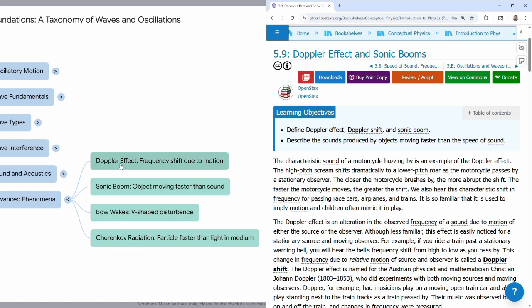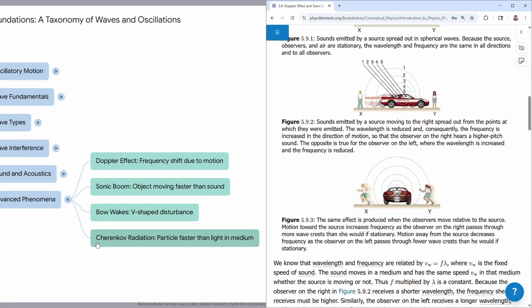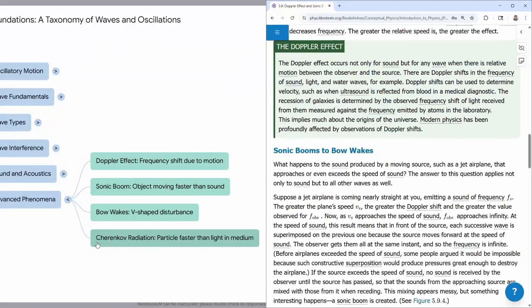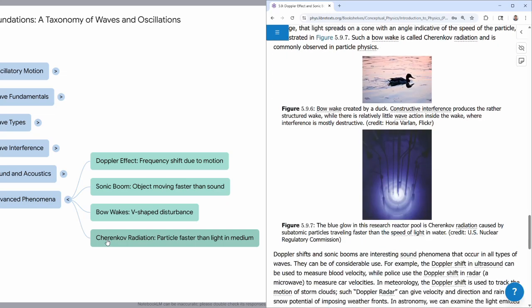But these are all fascinating, like sonic boom. That's why there are limitations on supersonic flights over land. And this is all fun stuff. Cherenkov radiation relates to nuclear physics and particle physics. It's all fun topics, but we have limited time this week, and if possible, I'll try to do something that relates to this, but I don't have any lectures on this.